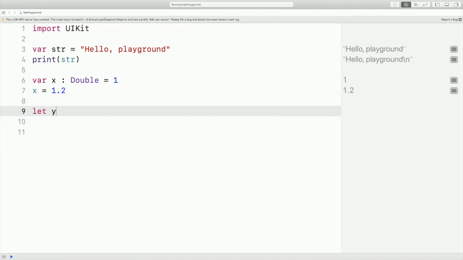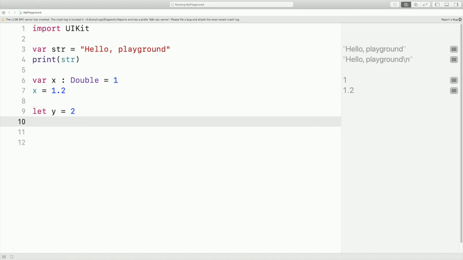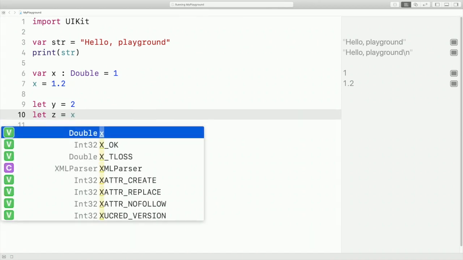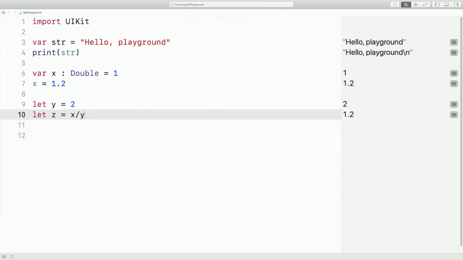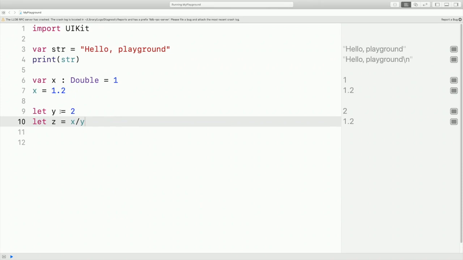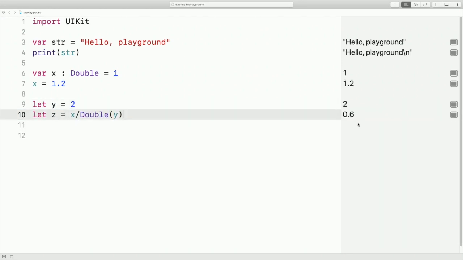And that applies also to operations. If I have y, and z should be x divided by y, that will not work because x is an integer, y is seen as an integer, and I can't apply it because it doesn't know what should happen. And same here, if I would just cast it to a double, then it would work. And I can see here on the right actually what it's computed or what it ends up to.